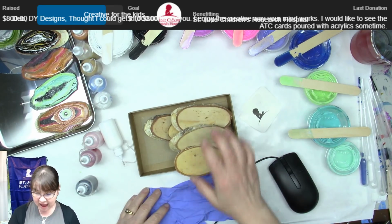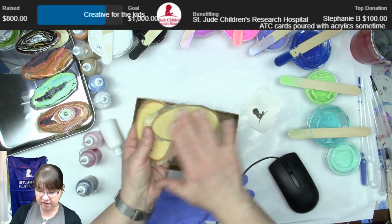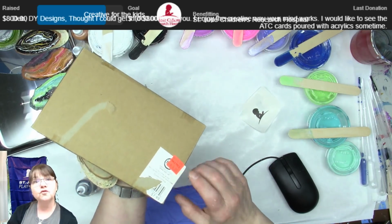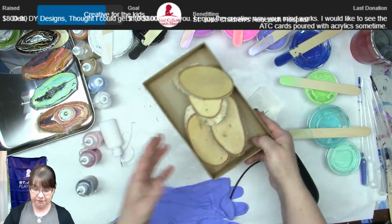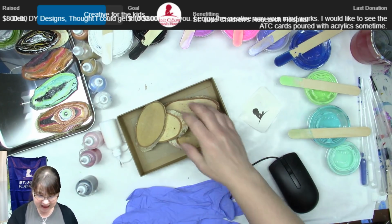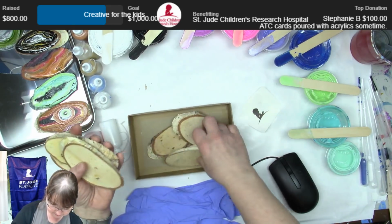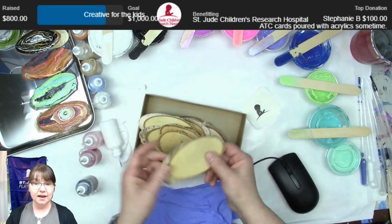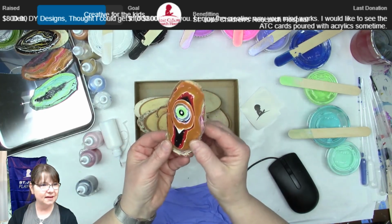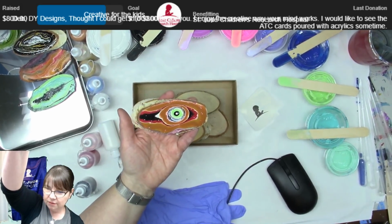I have these birchwood branches that were slabs, and I bought them at a craft store. The sale price says $4, and I had a coupon that was good on sale prices, so I was able to get a really good deal. There were 10 of these, and they look really cool, done up like a slab of an agate or something.